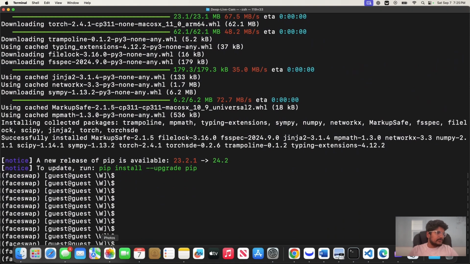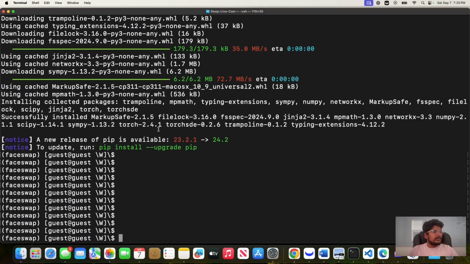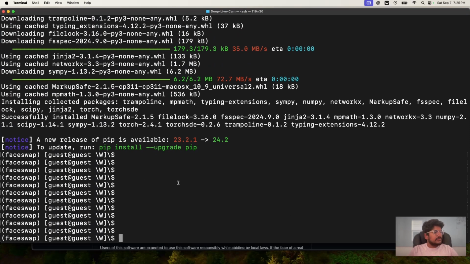Let me hide this. Now the next thing we need to do is install the requirements.txt file. Let's install this one.